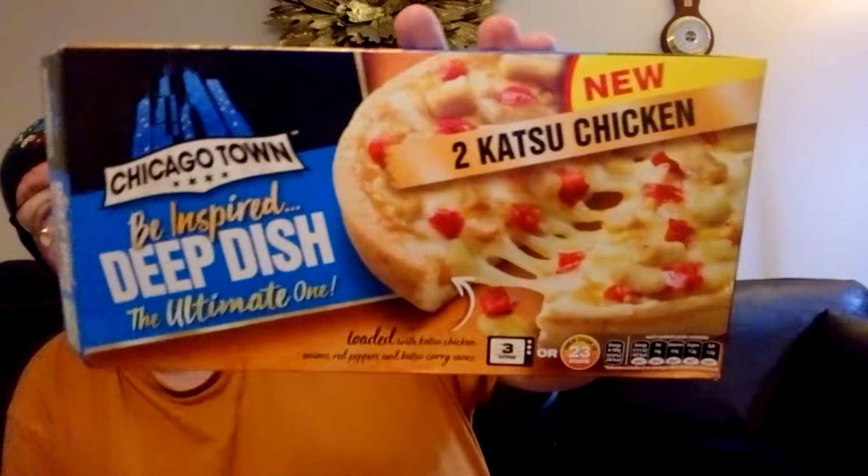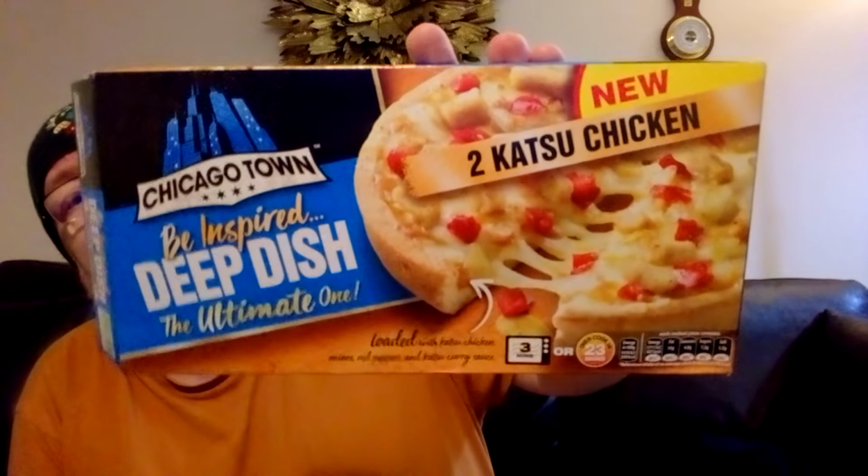I mean, Chicago Town are probably the best pizzas. It tastes like what you'd buy from Pizza Hut and stuff like that. Some of them, not all of them, some of them different, you know. They're probably the best frozen pizzas around, but this isn't great at all. The curry's not great. In fact, I'll give it... It's going to get a low score, ladies and gentlemen. 3 out of 10. I mean, I'll eat it, obviously, but it's a 3 out of 10. I wouldn't buy it again.